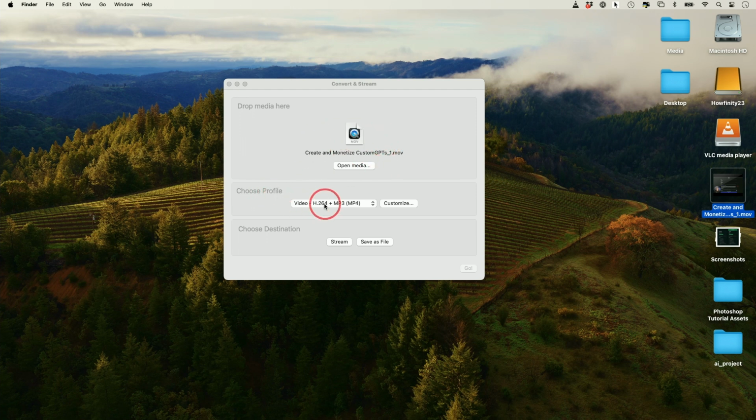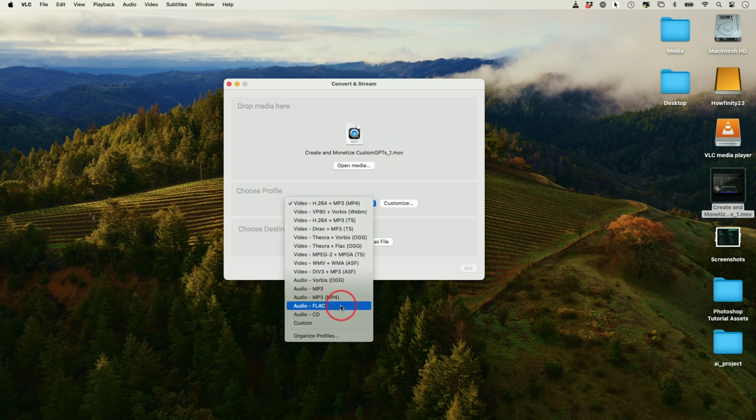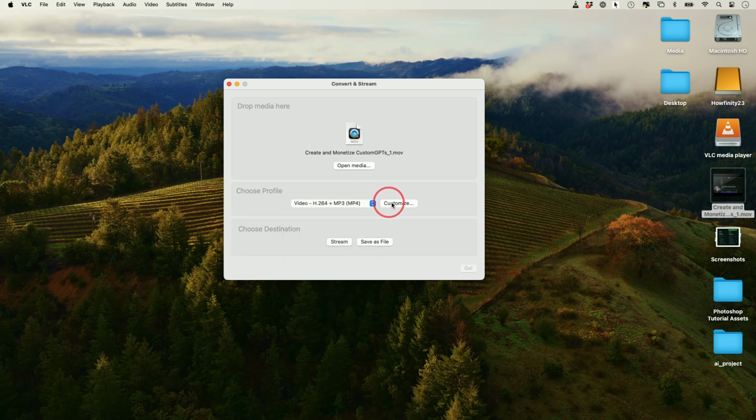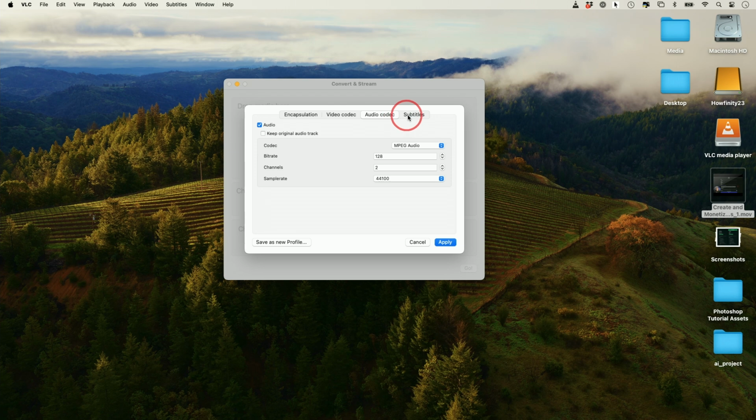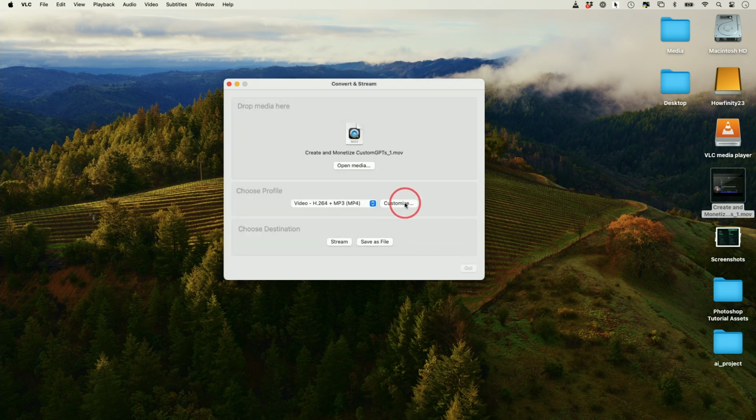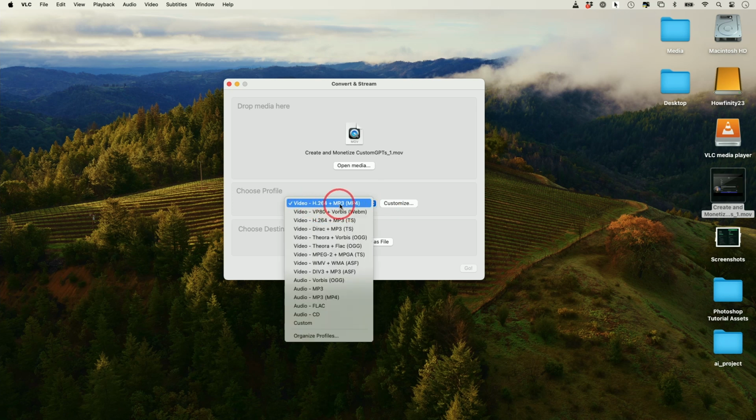The second step, choosing a profile. This basically lets you convert it to all kinds of different file formats, but the first one is the one you want. It should say MP4 at the end of it. So the first part of it is a video compression. The second part is the audio compression. Altogether, it should say MP4. They do have this customize option, but this is a little bit more advanced and you don't need to really click on anything here. But I did want to show you that just in case you were more advanced and you wanted to change things. For most of us, it should just be this first option.